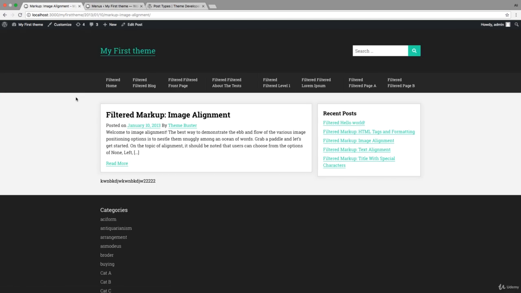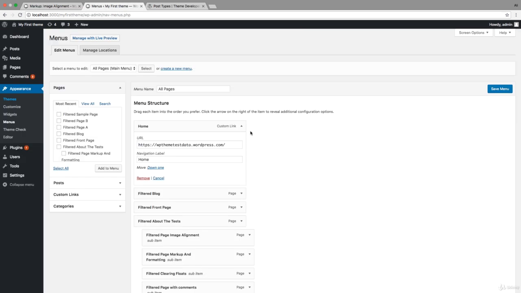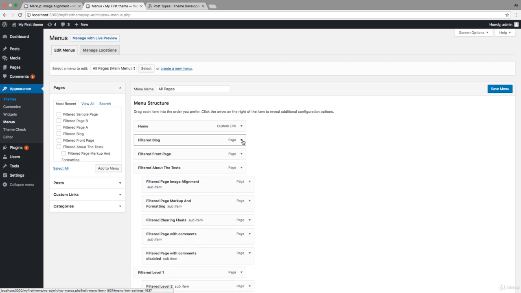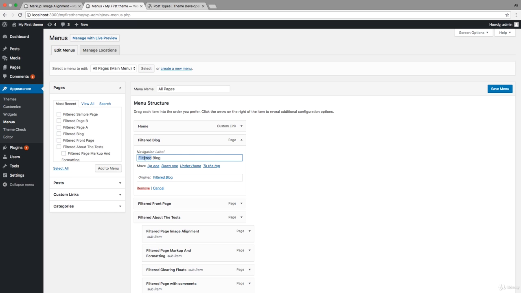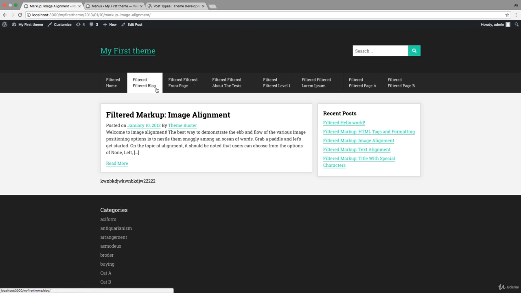And this is the reason why we had the filtered text before the navigation label of the menu item. But also, as you can notice, we have it twice here sometimes, and the reason is it also got filtered when we added a page or a post in the navigation menu. So it's added here, and then we saved, so the title was saved as "filtered blog", and then it got filtered again when we displayed it here, so "filtered filtered blog". So that was just a quick note.